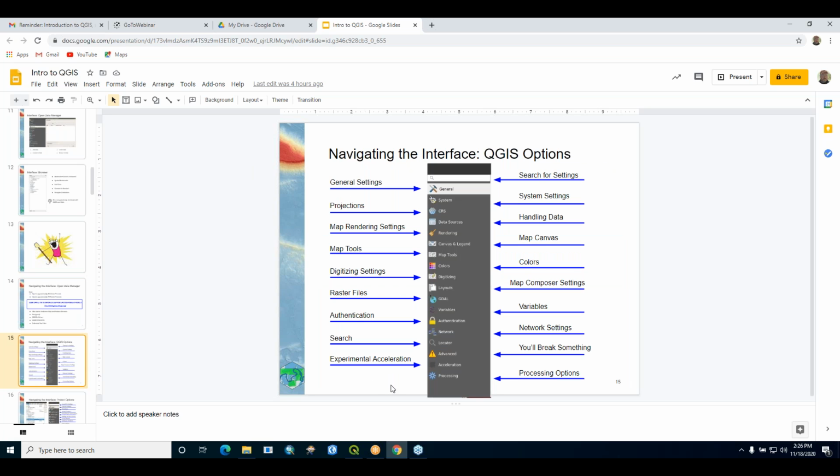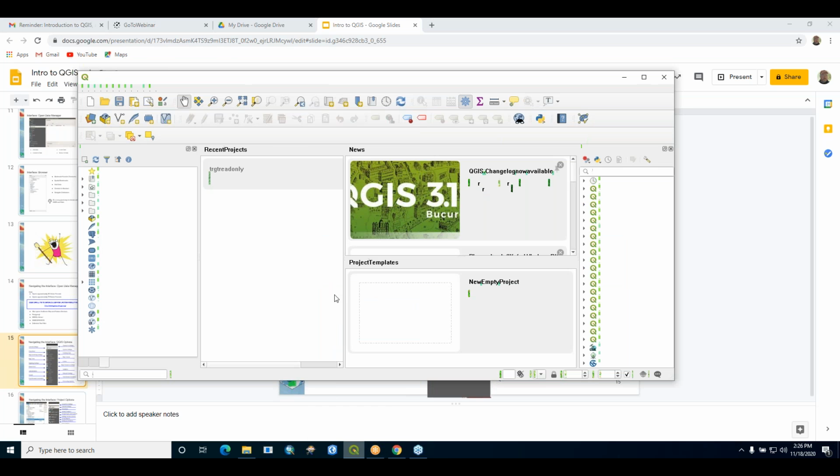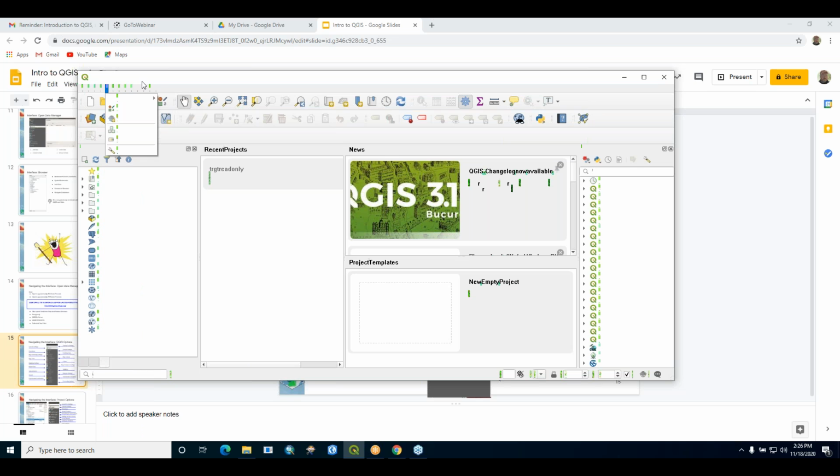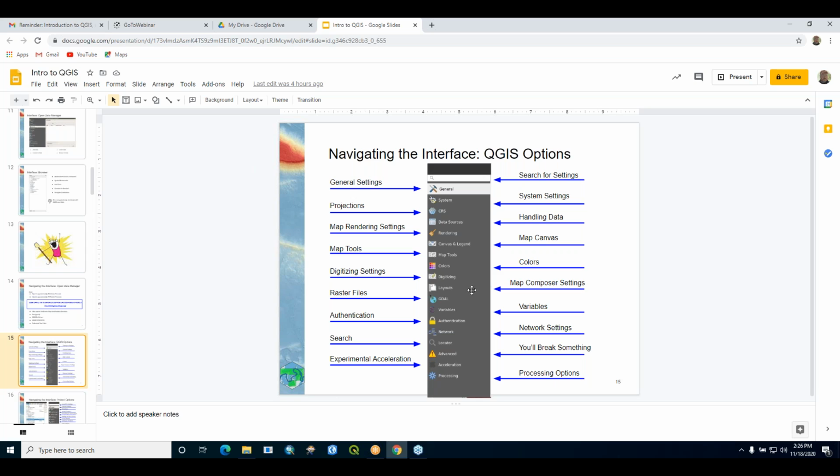So the interface itself, QGIS has an option for making settings globally within QGIS, and this would be the global panel. So you can go in and set a projection. If you're never going to leave Tennessee State Plane, or Georgia East, Georgia West, Alabama East or West, you can go in and set that and say, I'm never going to leave this.